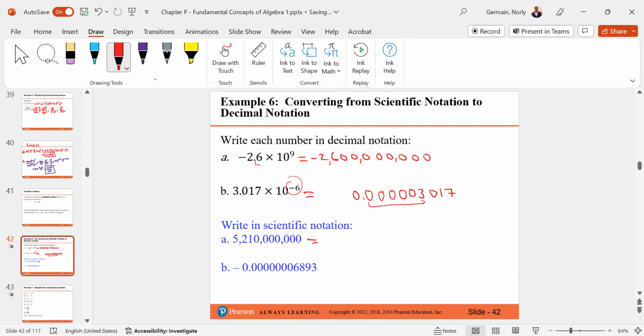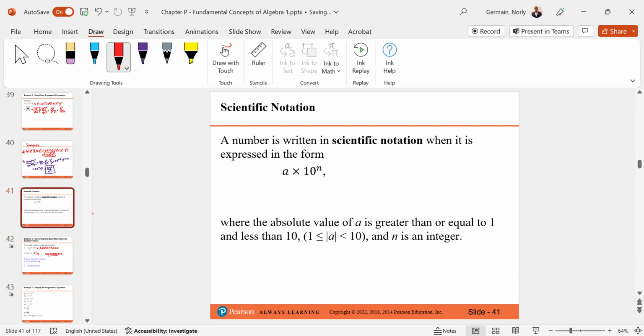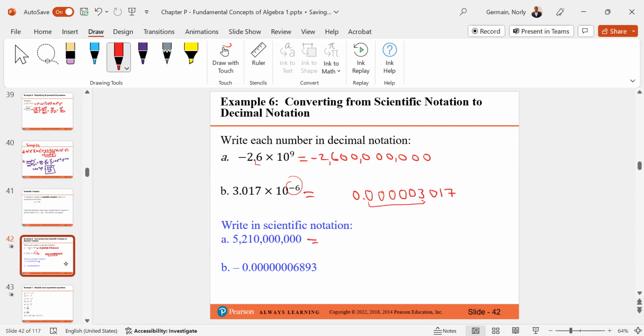First of all, you need to remember to use the rules. Okay, the property: A cannot be 2 digits. You cannot say 5,210 times, or you cannot say 521 times. You cannot say 50.1, but it must be only 1 digit. So we're going to do 5.21 times 10 power. Start where you said 5 point. Point is 5, so we're going to count 1, 2, 3, 4, 5, 6, 7, 8, 9. So that means it's power 9.